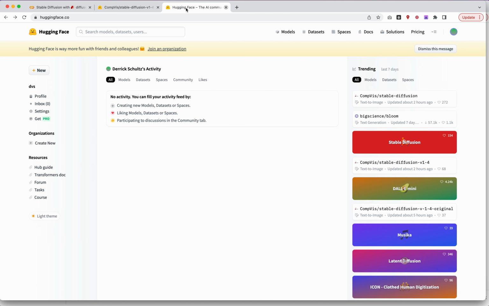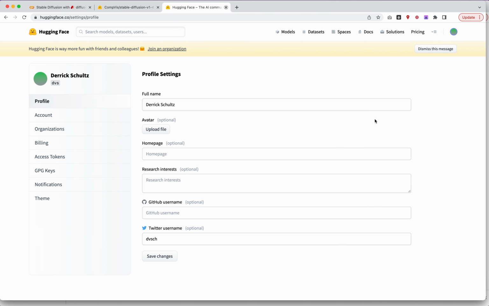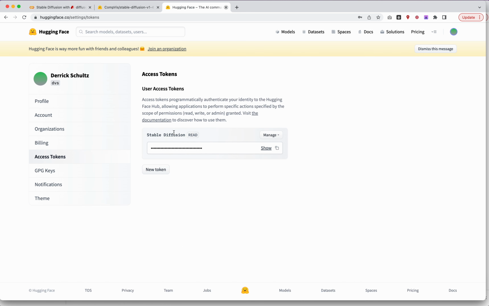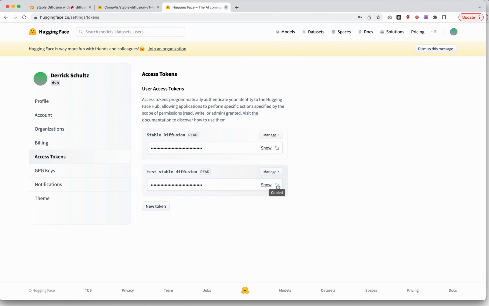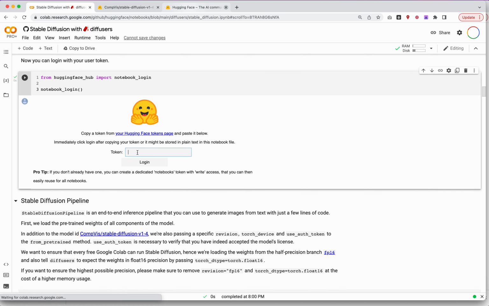To do that, you're going to go back to Hugging Face. You're going to go to your account, and you're going to go to your settings. And in here, you'll see access tokens. You'll see here I've already created one for Stable Diffusion. Since I don't want y'all to have my token, I'm going to create a new one. So let's just call this test Stable Diffusion. I'm going to delete this as soon as we're done here, so none of y'all can creep on my tokens. I believe you just need read access. So let's just hit generate token, and then we'll copy that, and then we'll go back to our Colab notebook, and we will paste this in here, and you'll hit login.